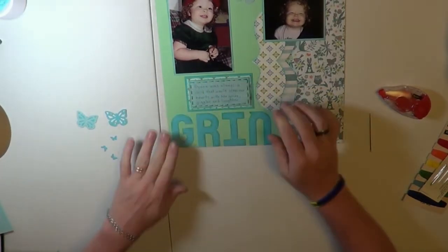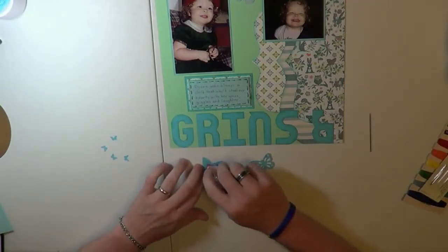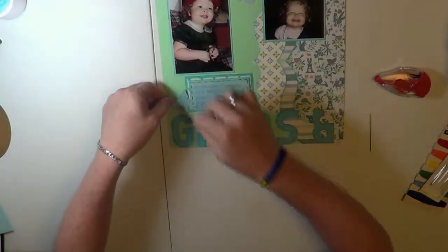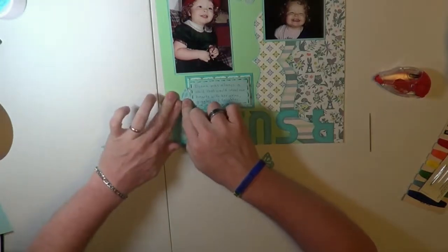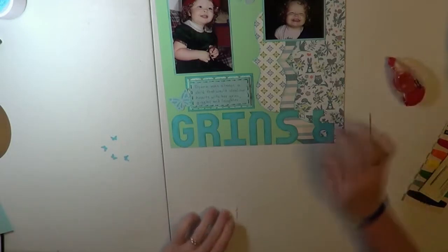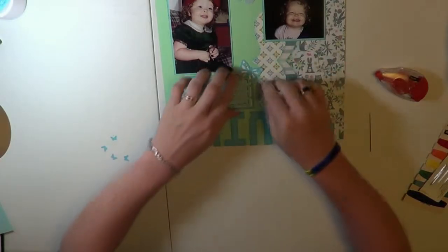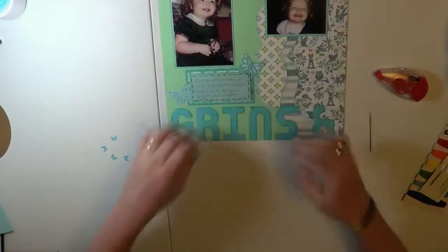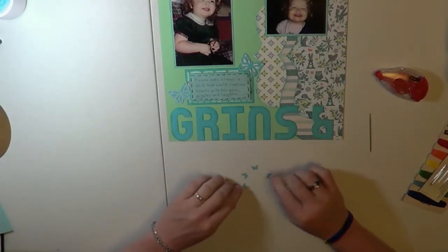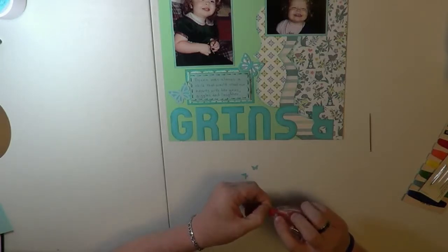Now come the stickers that we made, and we're going to put adhesive on those. I'm going to tuck one under here, underneath that pop dot, and we're going to put another one of these right under this one. There we go. Look at that. Looks like it's flying right out of the paper. Isn't that cute? And then I have these little guys. I'm going to put a little adhesive on them.